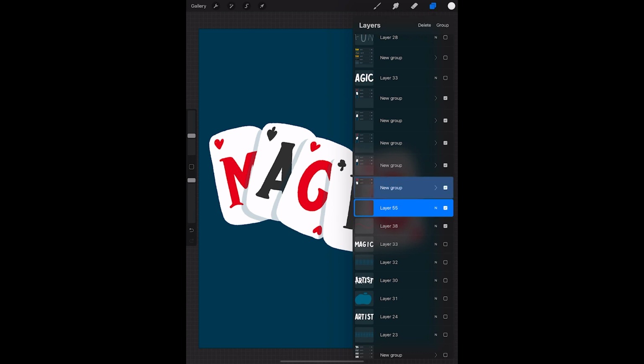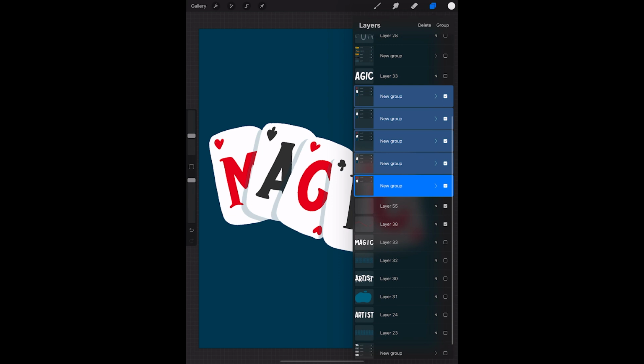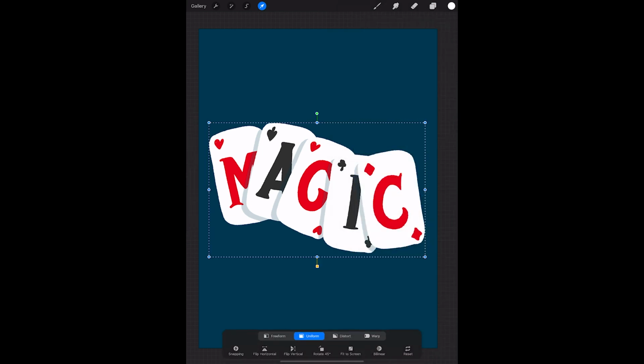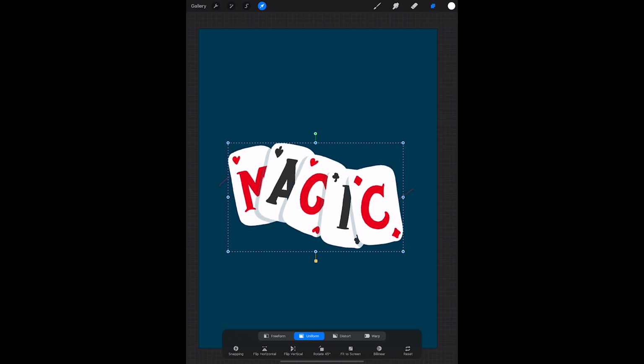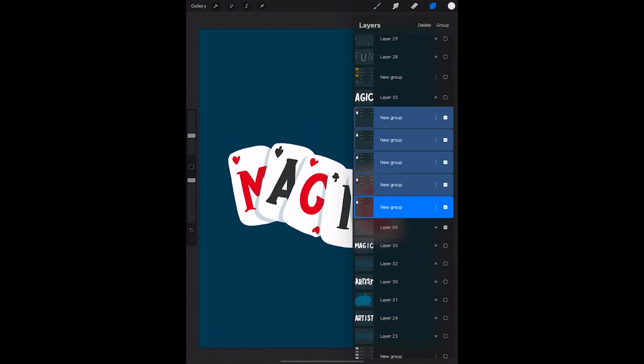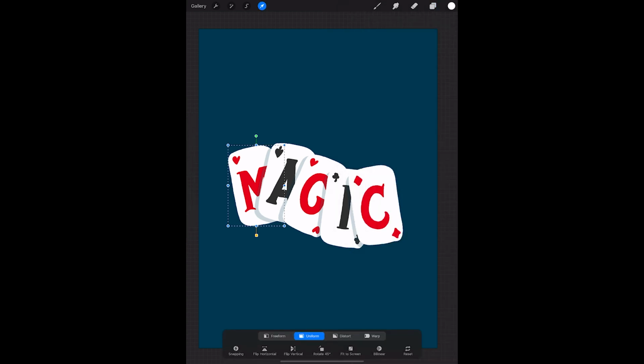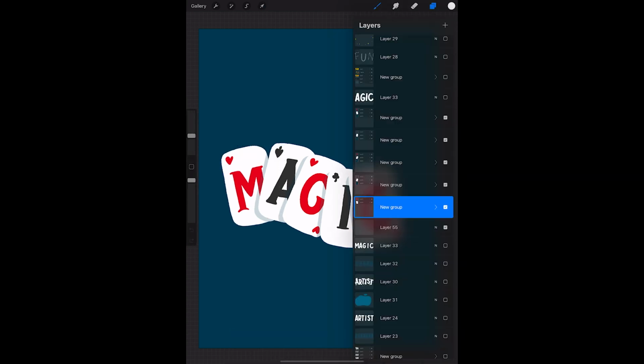Yeah. Okay, so I'm swiping right to select the group, and then I can get the transform tool and move them down a bit. Let's move this, get rid of that red line. I think this is Instagram worthy. I know you've just whipped this together, but it looks really cool.